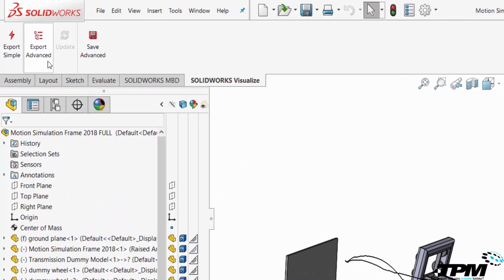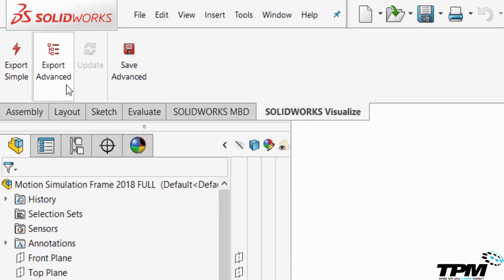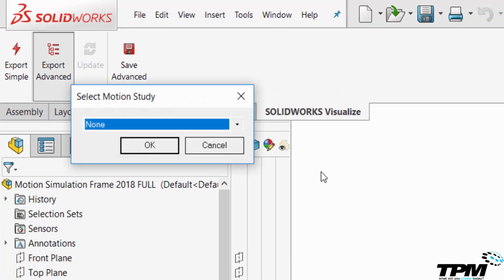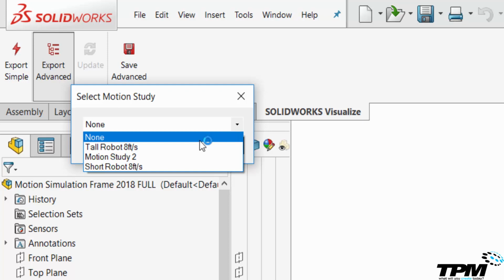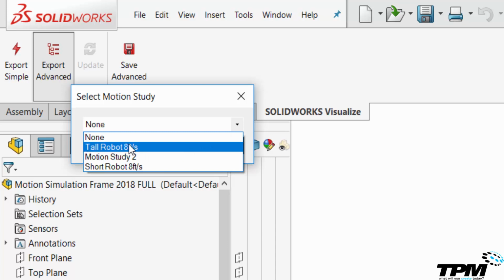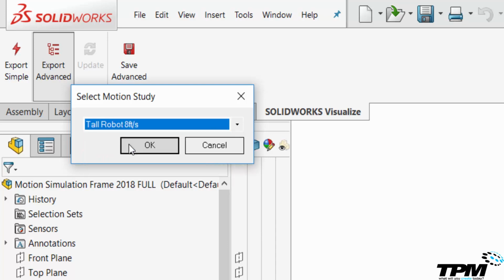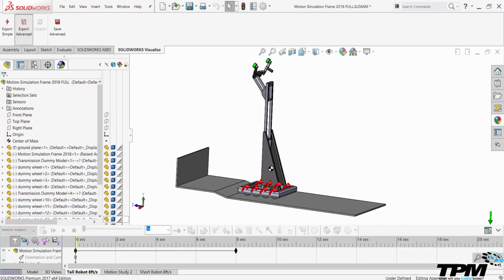Once my motion simulation is done calculating, I will use the Visualize add-in to create an export to Visualize and begin my movie animation. Depending on which method or level of detail you want to go into during the rendering, you can click either Simple or Advanced. I picked Advanced because I was really interested in playing around with certain settings at a later date. I selected the study I wanted to make a movie of and let the conversion begin. You'll see SOLIDWORKS calculate the motion simulation, ask you to save, and as we look over to Visualize, we'll see our model come into view.